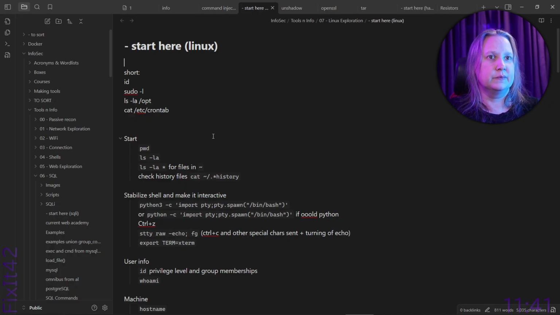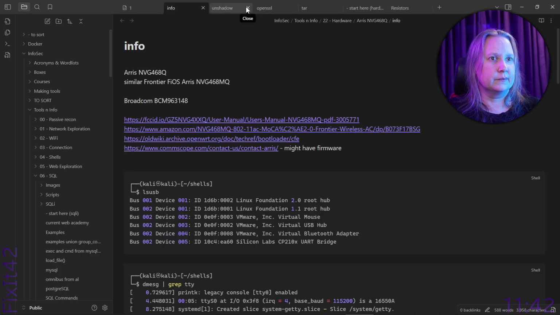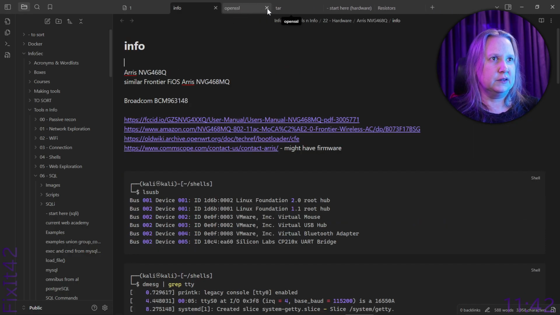So I was adding something to my Linux one. This is a router. I added stuff to my shadow.